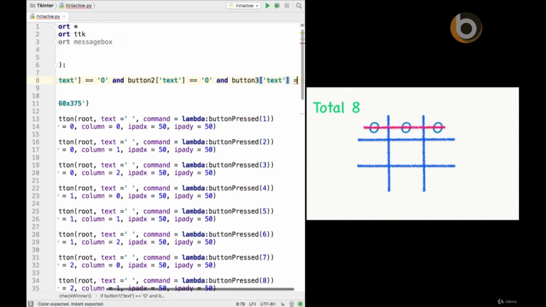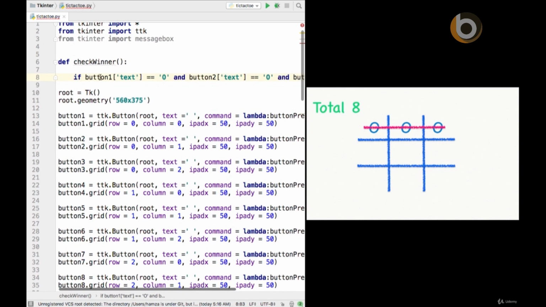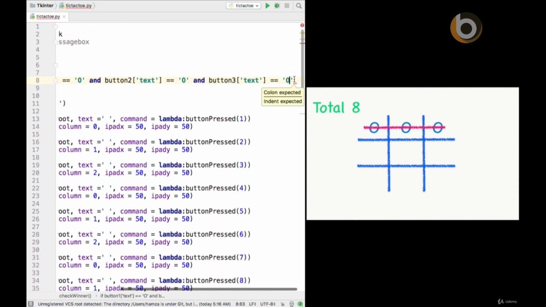And if it is double equals to O, then we have all the 3 conditions here. That is button 1, button 2 and button 3 text is equal to O, which means that we have the first row completed. So this player is the winner, that is player 2.